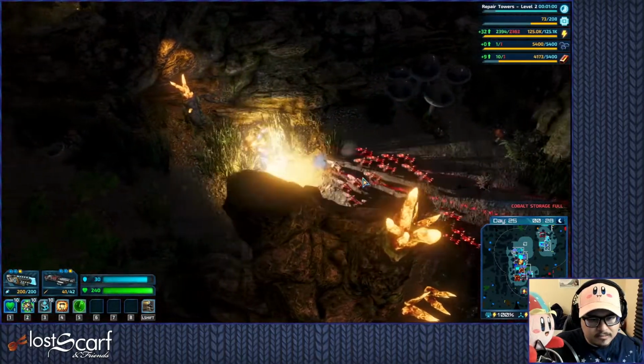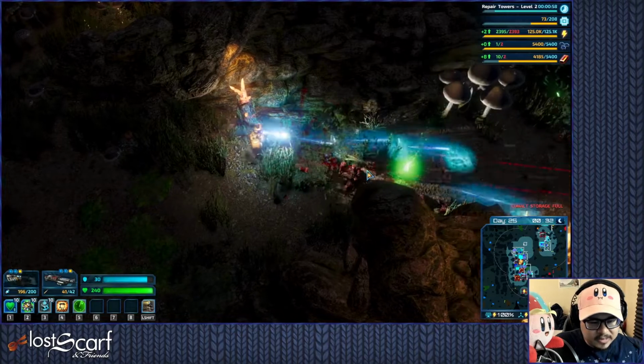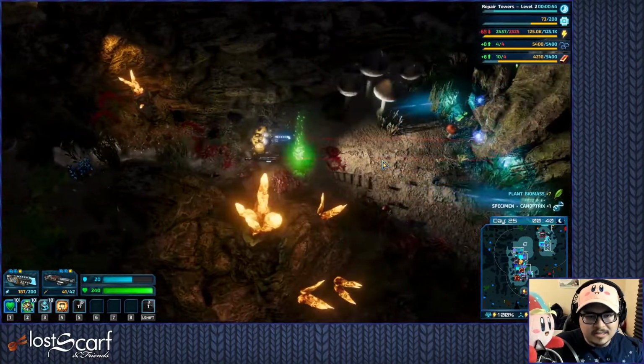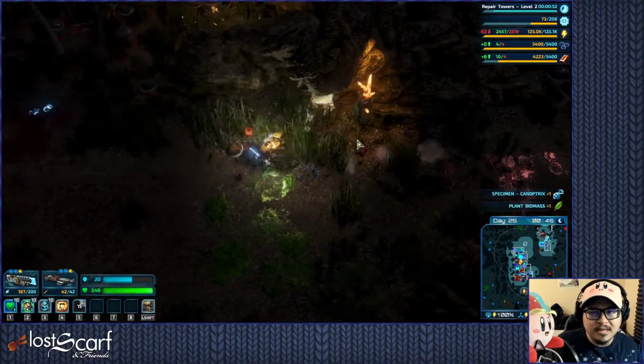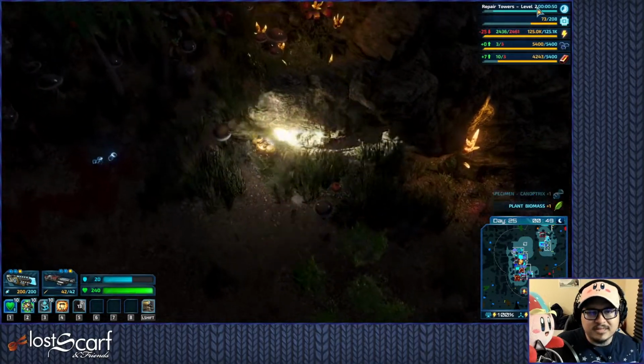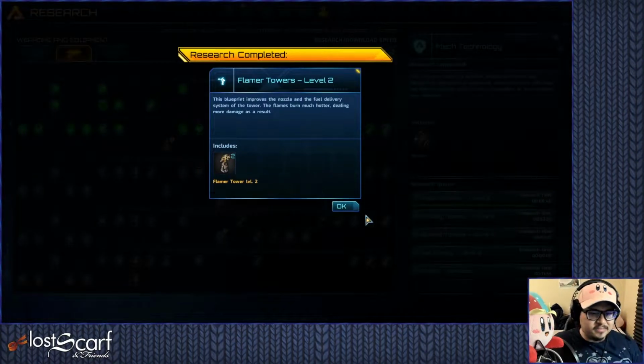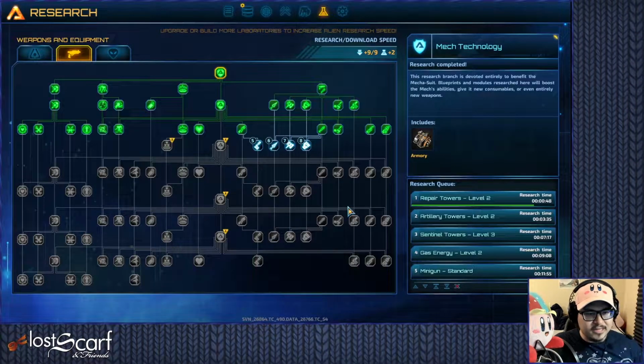Cobalt storage is full. Build more storage facilities. Okay, now I'm gonna hit 5. There we go, I can see what's out here. Oh hey, get this. You can see while I'm running around doing everything, research is also happening at the same time. I'm gonna go back to research. And it will tell me what's happened. So I know what I've researched so I can go ahead and do things with that.